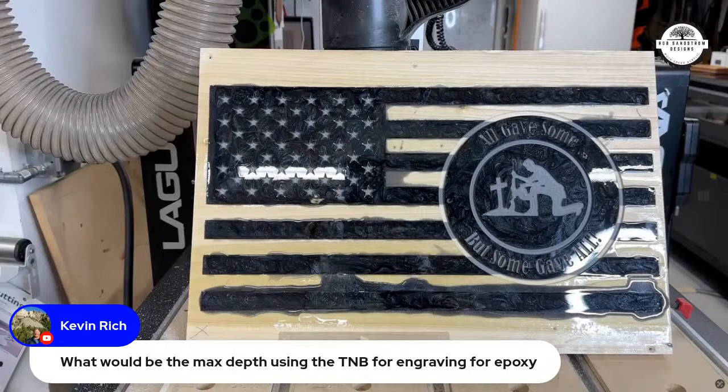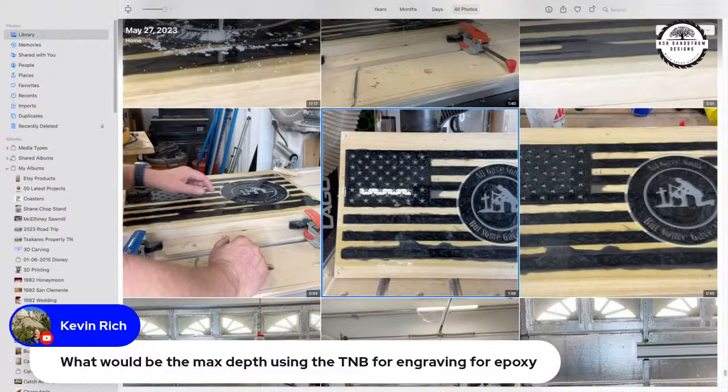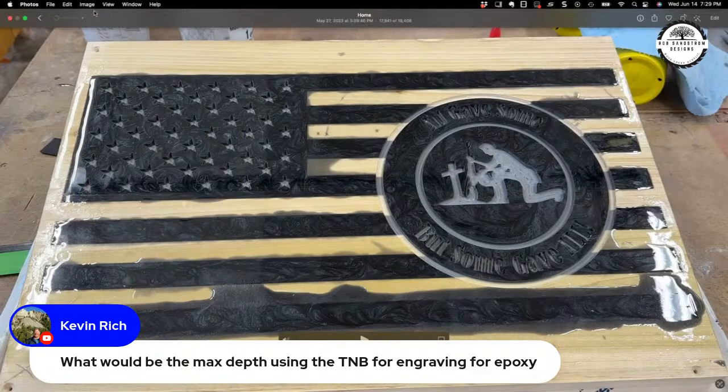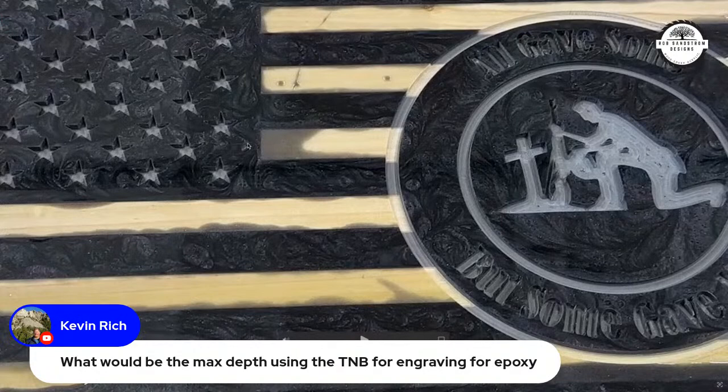Now, the nice thing about these stars, if you look at it from this angle, look how deep those stars are, and they've got a nice flat bottom. When you're using a V bit, you'll see this all come to a V. And so this was using a depth of 0.125 inches, if that answers your question, Kevin. So I would use 0.125. And obviously, for the initial pour, if I want the base pour, I'll usually make that a little bigger, 0.13 to 0.15. I think it probably just depends on my mood at the time.